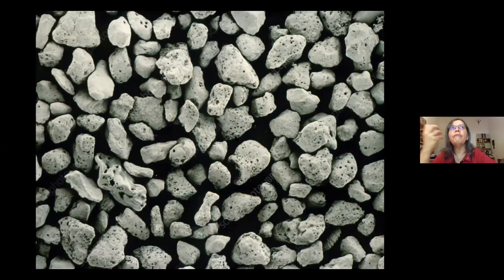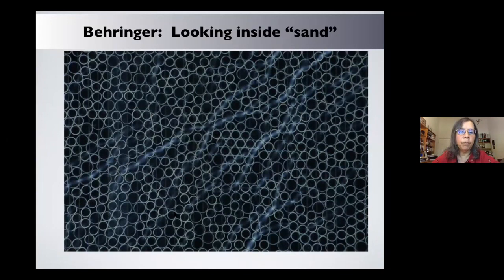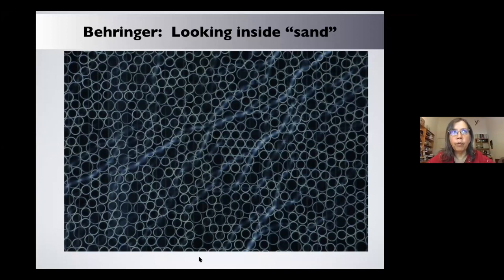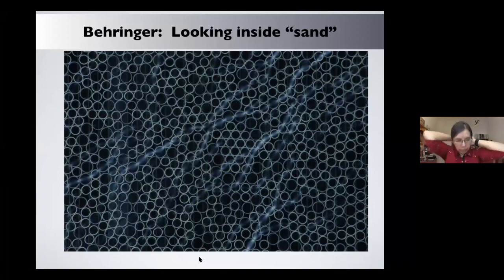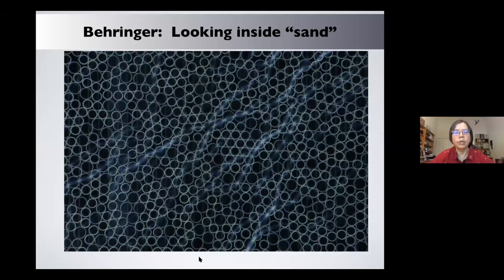Disorder is extremely important — whether in size, shape, or surface roughness. If I have no disorder in particle shape, size, and interactions, then I have a much simpler system. So this is one kind of idealization. I'll show you a video from Bob Berenger's lab — this was extremely important for making the kind of progress we have, because we needed to at least know what forces are doing inside some model systems. Berenger in the mid-nineties came up with the idea of using photoelastic material as a granular system. Here the disorder is only in the sizes.